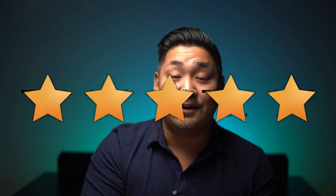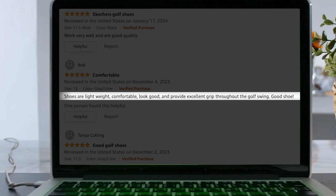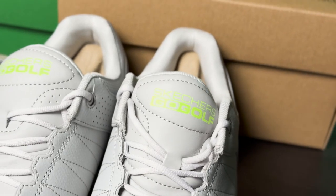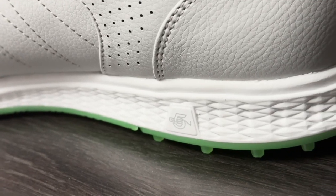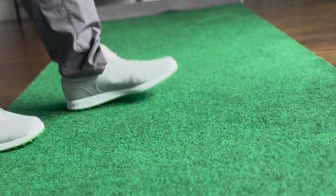Let's finish it off with some positive reviews — back to the five stars. Bob gave it five stars and said: 'Comfortable shoes are lightweight, comfortable, look good, and provide excellent grip through the golf swing. Good shoe.' Overall, folks are loving the grip, the appearance, and the weight of these shoes — good traction without slippage, great looks, and they feel good.